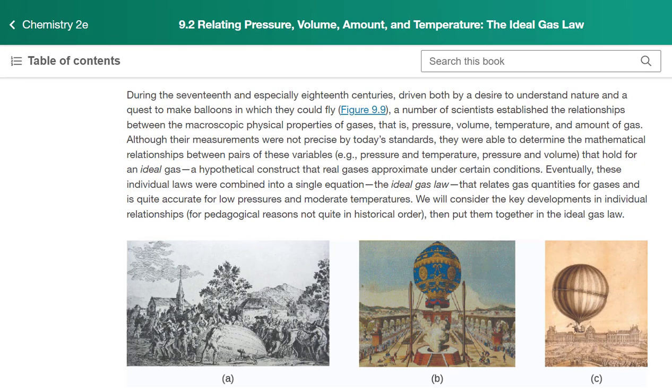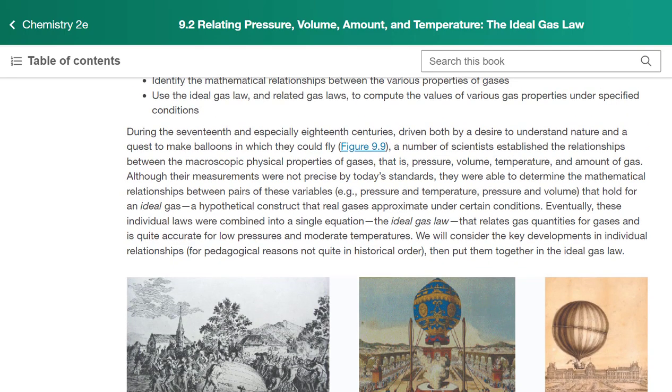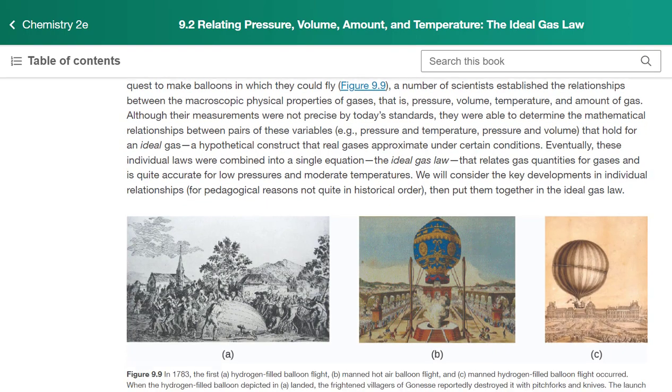So it was done quite a long time ago, and is even, we would say, one of the first things that chemists were able to do, or scientists, I should say. I don't know if they were identifying yet at that time as chemists, but in terms of the things we cover in a chemistry course, this was one of the first scientific things that was done.